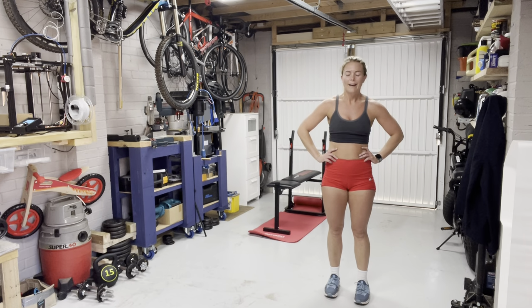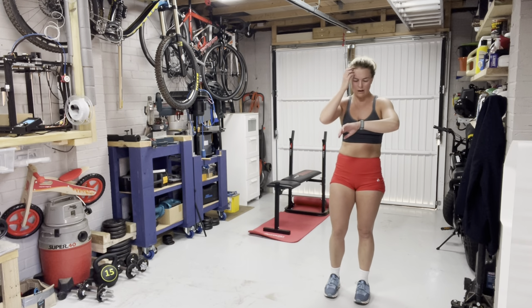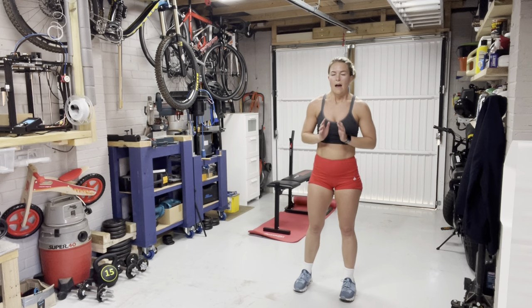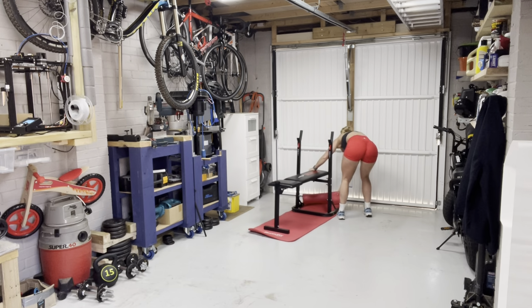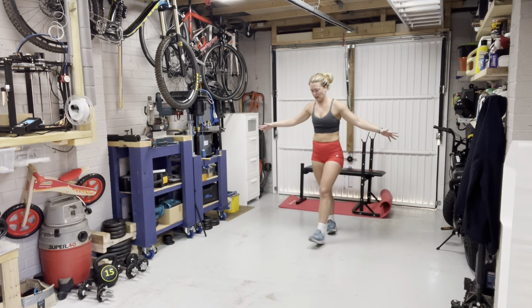Okay. Right, let's put a timer on. Whew. This is a big workout, this one. Let me get my timer up first. Where is it? Okay, as many reps as possible in a minute. Move this out of the way actually as well. Ooh. There we go. Lots of room for Haley.